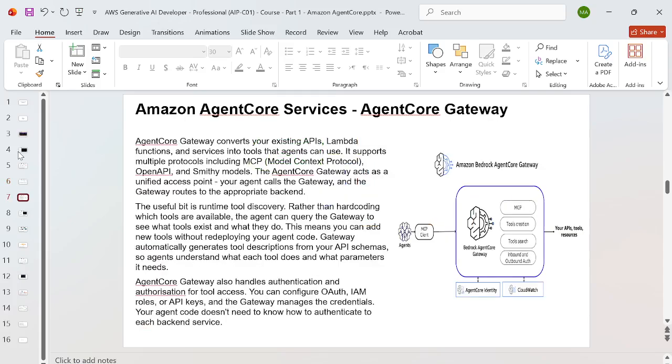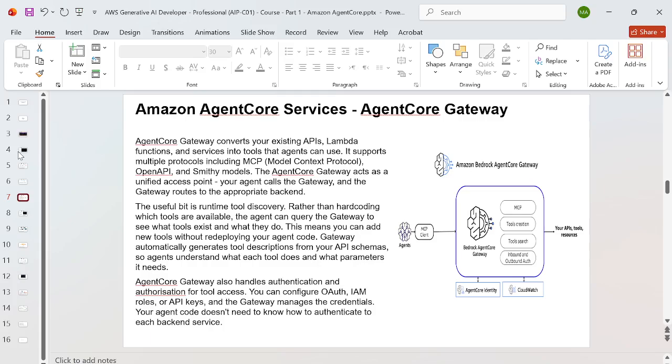The next service is AgentCore Gateway. Gateway converts your existing APIs, Lambda functions, and services into tools that agents can use and call. It supports multiple protocols like MCP, OpenAI, and Smithy models. The AgentCore Gateway acts as a unified access point.